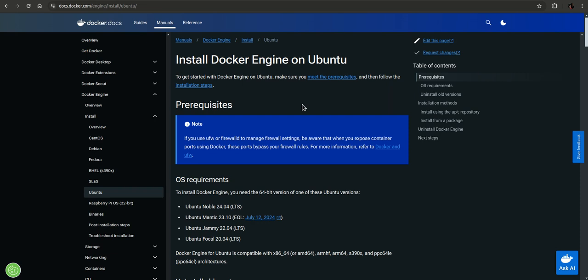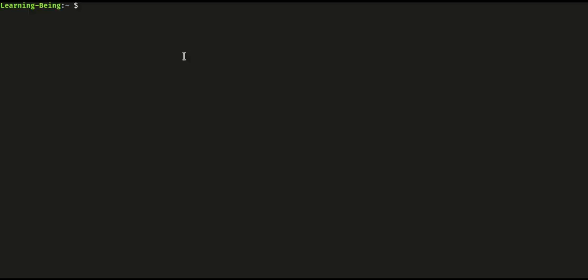So let us, in our next section, see a few of the important Docker commands. So now let us learn a few of the very important Docker commands. The first thing we'll be doing is that we need to download an image. To create a container we need to download the image. So say for example you want to install Redis on our system.